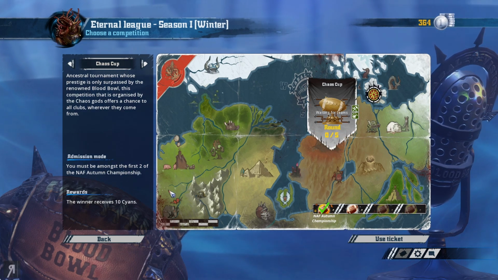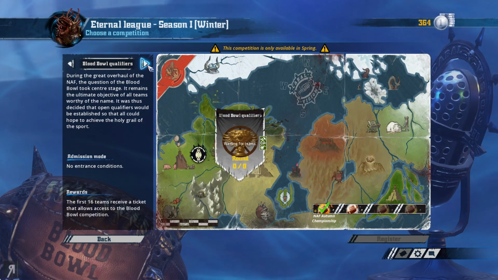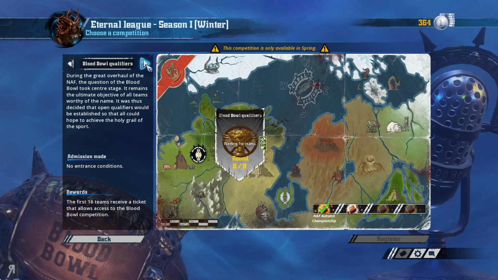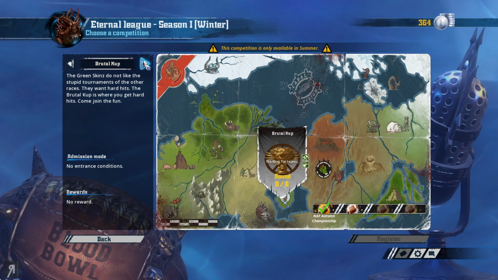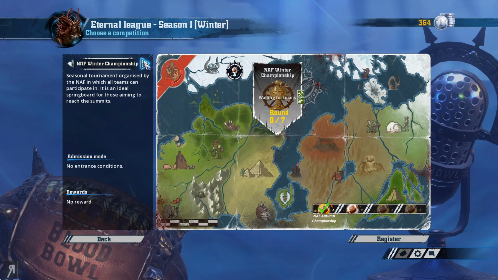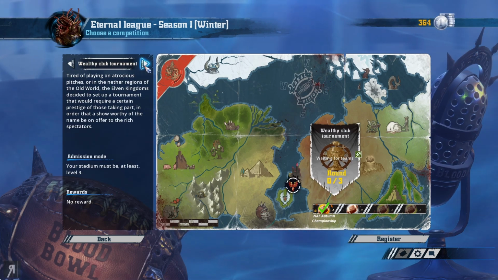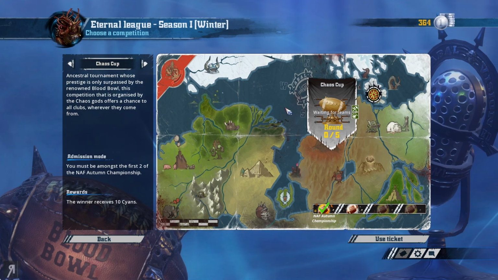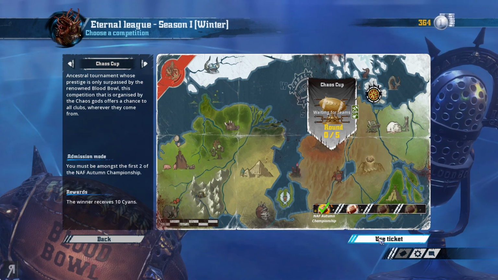Might be cool. The Chaos Cup might be kind of fun. The Franken Cup is cool. Blood Bowl qualifiers. Ooh, can I actually register for that yet? No, it's only available in spring, so next time. Okay. Yeah, this is all available in autumn, summer. So we could do the Winter Championship, I guess. Maybe we should do that. Or the Chaos Cup. Shall we do the Chaos Cup? Yeah, let's do the Chaos Cup. I think that sounds pretty fun.